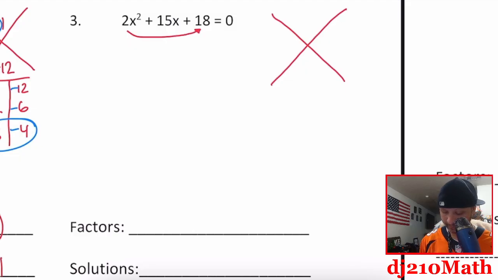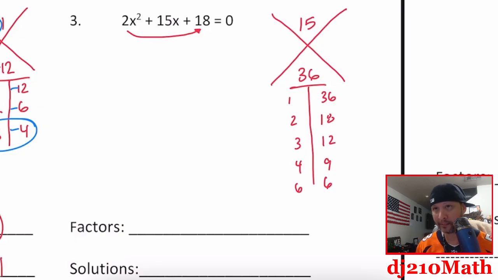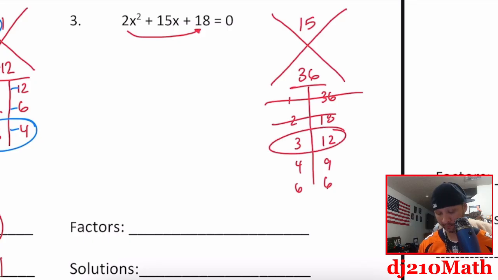2 times 18, 36. Has to add up to 15. So two numbers that multiply to make 36. 1 and 36. Now, if you can get there faster, get there faster. I'm just going through the list just because. 3 and 12. 4 and 9. 6 and 6. All right, they're all positive. 15's positive. Okay, I add them together so that I get 15. Nope. This one. There's always going to be one, right? Or there won't be any, which we'll cross that bridge later. So there it is, 3 and 12.